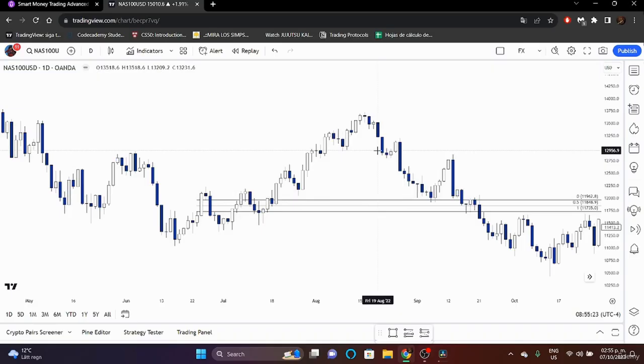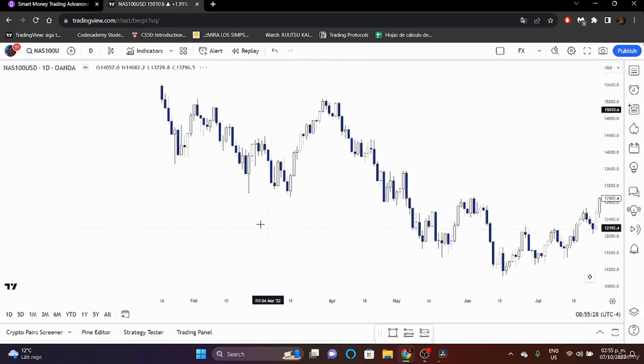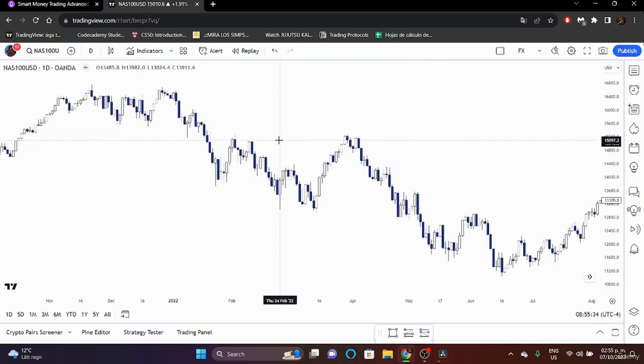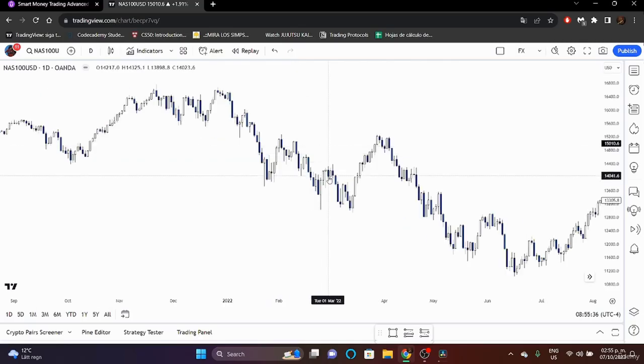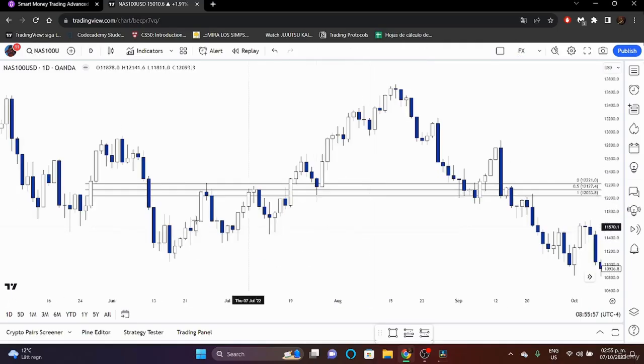So you understand and we get it clear from now. Let's look for a real BPR, okay? A BPR that we can actually use. We have this candle, perfect. You can see here and here, okay? And then we create an imbalance. We do not want to see the BPR 50%. As you can see, 50% is right here.